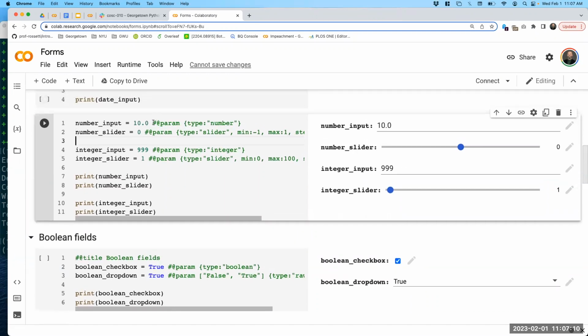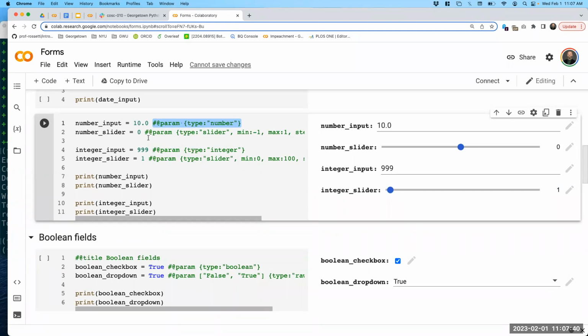So all of this form input stuff is coming in the comments to the right of some variable name. And so it's kind of weird. If we want to implement this ourselves, I'll show you how I usually do it, because I wouldn't necessarily remember, oh, @param, and then what does that need to look like? Instead, there's an easy way for us to quickly add a form into any notebook that we're working in, and then you can remove all the stuff from the form that you don't want.